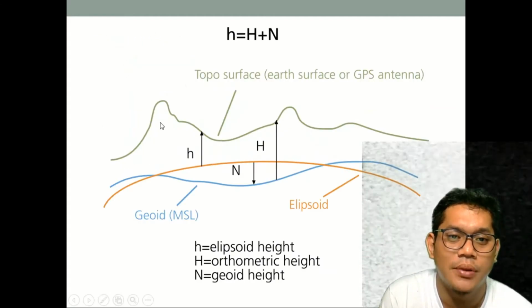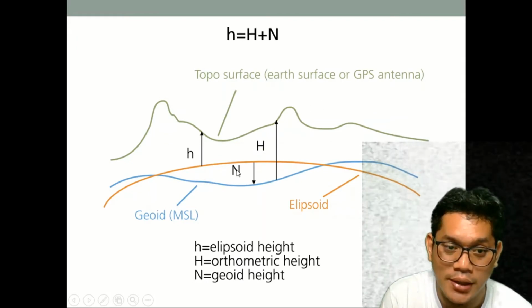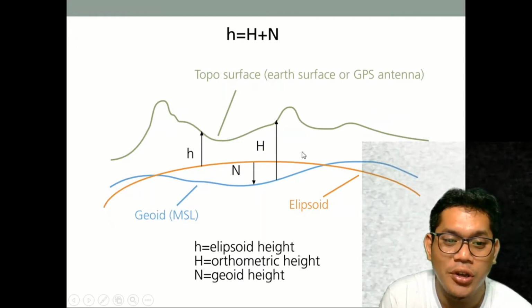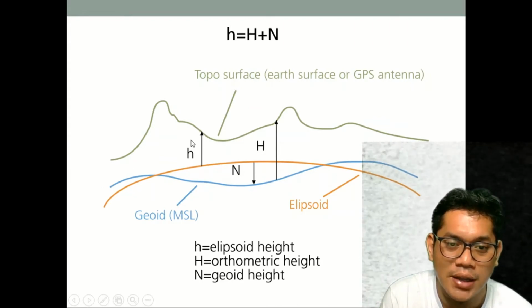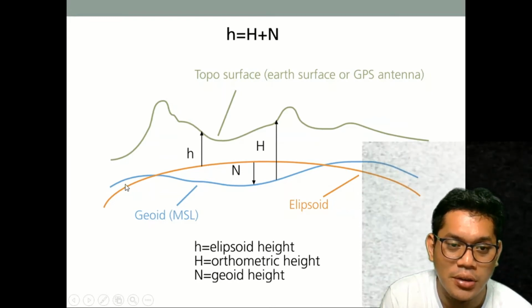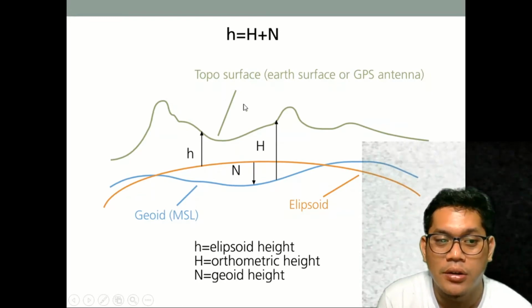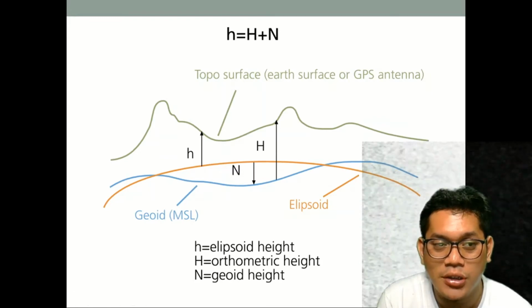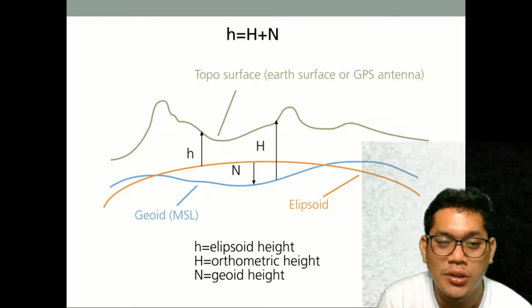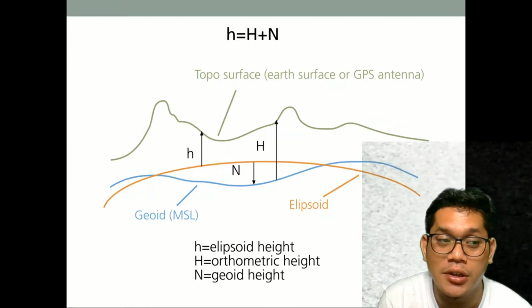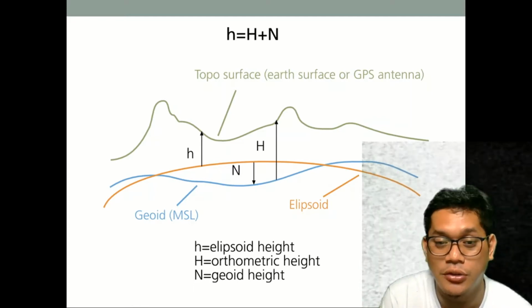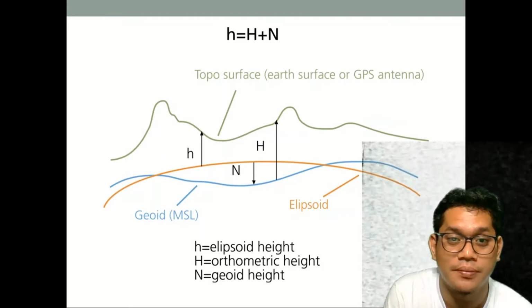So for the topographic surface, the Earth's surface or the Earth as measured by GPS is something like this, but when you use the geoid from the mean sea level, there are some differences in altitude, and the ellipsoid based on the datum is something like this. That's why in projections and coordinates, ensuring the accuracy of altitude and elevation is very difficult due to this kind of nature.